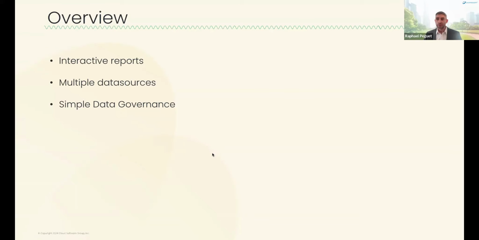Because we have the possibility of using a parameter in the query, and in Studio we have the possibility to retrieve the user ID for the logged in user, this comes back as a parameter. The two together, we can manage the data governance, and we'll have one template for all users.